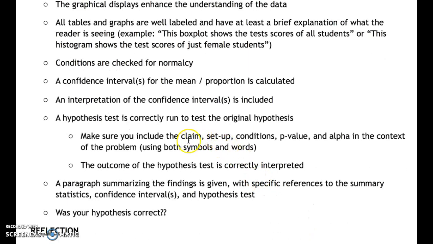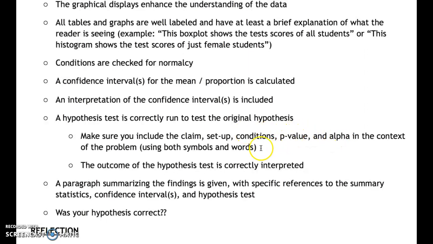Here, you need to include or reiterate your initial claim, the setup. You want to write out your null and alternative using the symbols, just like we did in the chapter 10 and 11 problems. Mention your conditions, which most of them were probably checked up here with your conditions for normalcy. If there's any others, mention those conditions. Obtain your p-value. Make sure you've stated an alpha. Most of you are probably going to use the alpha equals 0.05 level, unless there's some other reason that you would choose a different alpha. The 0.05, you can think about that as an appropriate default.